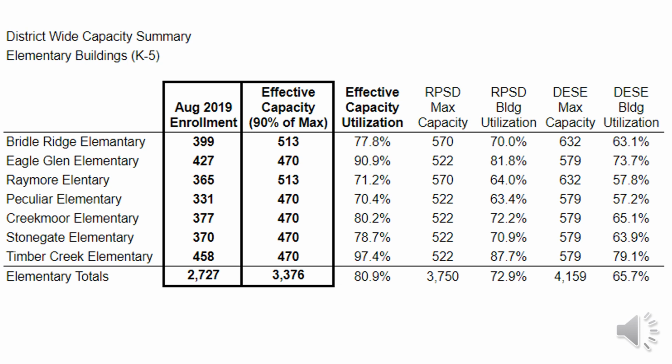Effective capacity is 90% of that number, because in reality you can't get every classroom to its full capacity in any given year. At 90%, some classrooms or grade levels are more full than others. You'll see at the far right hand side the DESE maximum capacity, which is what the state says we can have per classroom, which is a much higher number. For planning purposes, we're using effective capacity for our designation. Once we get to that 90% mark, you need to really have a plan for what's next. You'll see across all of our elementary schools collectively, we're at about 81% of effective capacity at this point in time.